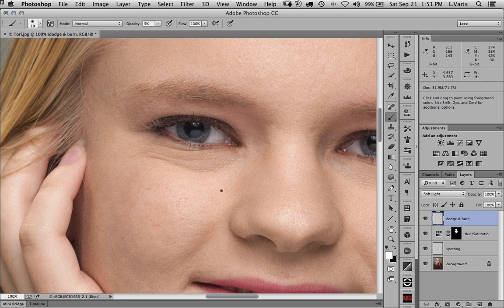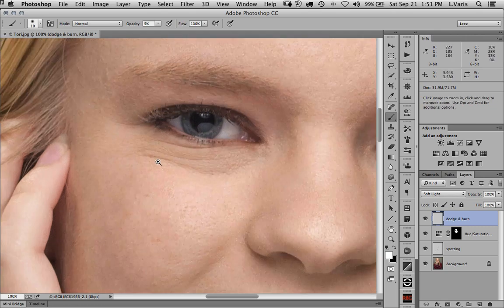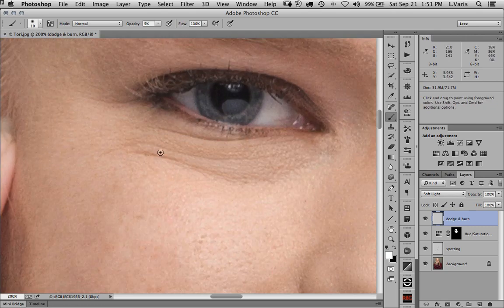So we're going to switch to white, and I'm going to zoom in now. We'll start with more detail. So I get a nice little brush, and I'm just brushing in very subtly, 5% opacity with the white, and I'm just lightening that little wrinkle just a little bit. Now, the goal is not to remove it, it's just to make it seem less deep.